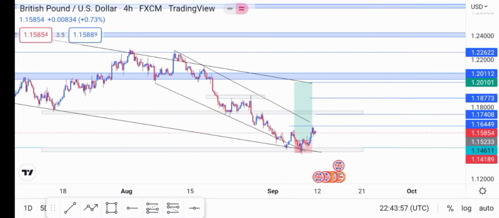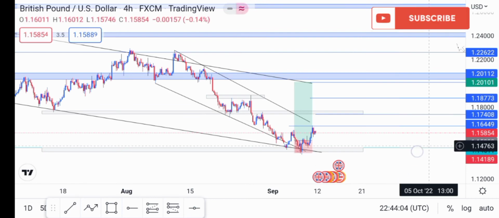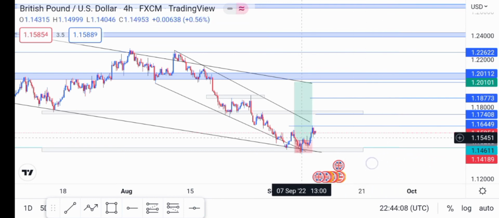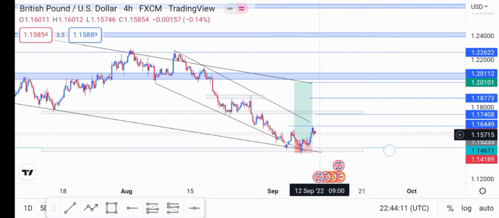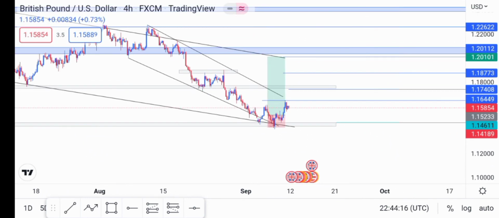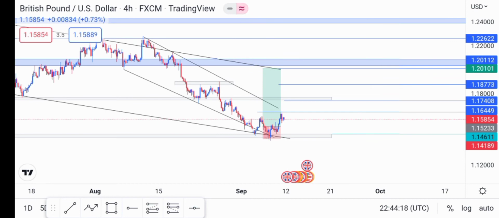Okay, so now we are on GBP USD. And as you can see, we've already hit our first take profit around right over here. We entered around this area here, and the market pushed to the lower side a little bit and pushed to the upper side. So yeah, that's what we have on GBP USD. So guys, as I've said, the news from England is that the Queen has died. So there could be a lot of things going on right over here.